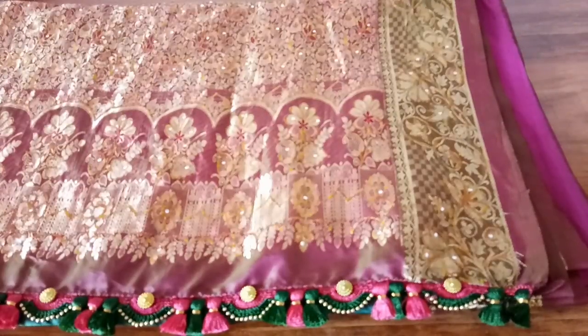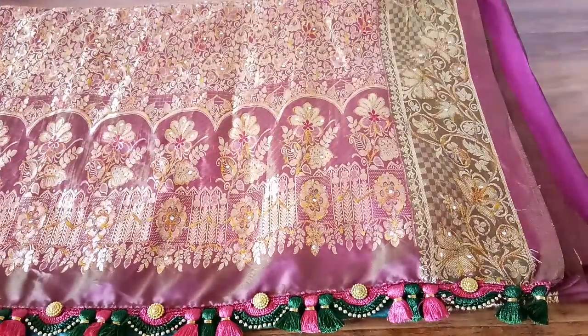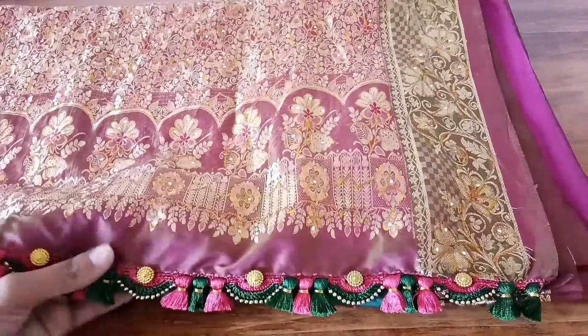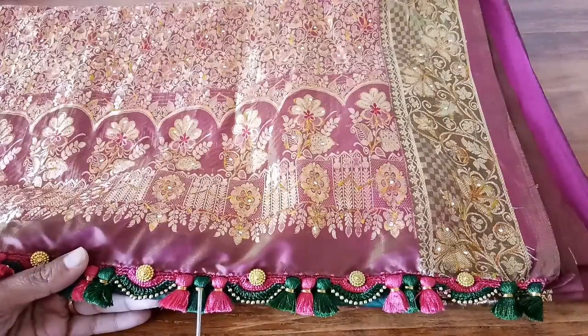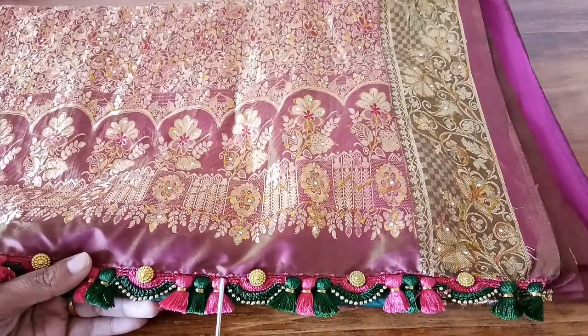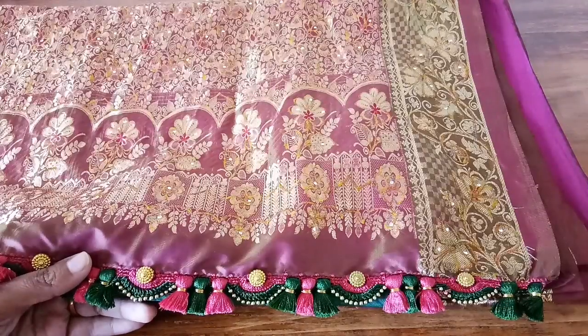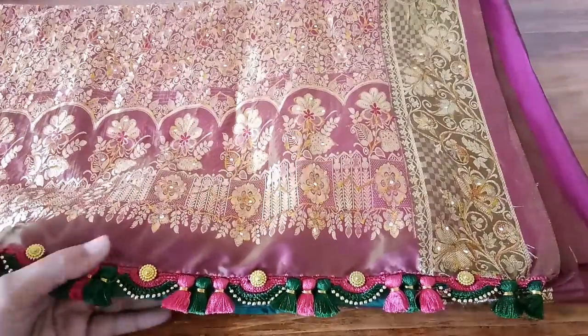Hello friends, I'm Shweta here again with a new video. Today I'm going to show you a new pattern, specially for the Pavali festival. Most of you have already purchased your saris and must be thinking about a new pattern, so I just thought of sharing this design with you. You can see the pattern here — it's a double arch, the regular double arch with beads.